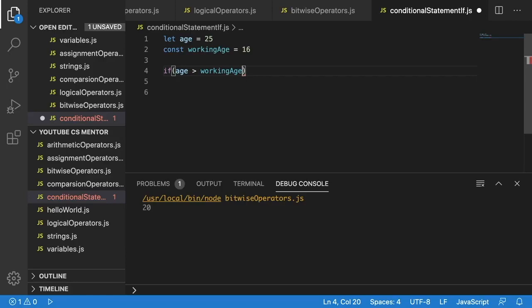When you are developing your own applications, and possibly working in industry, or you go off to college and do this type of thing, it'll be more important to have really good quality code. But for now we can get rid of this. So I'll delete this working age and put back in the number 16. Since we're not using working age, I can delete this as well. This is just to make sure we're focusing on our conditional statement and that nothing else is confusing you, but I wanted you to note that it is good practice and to keep it in mind.